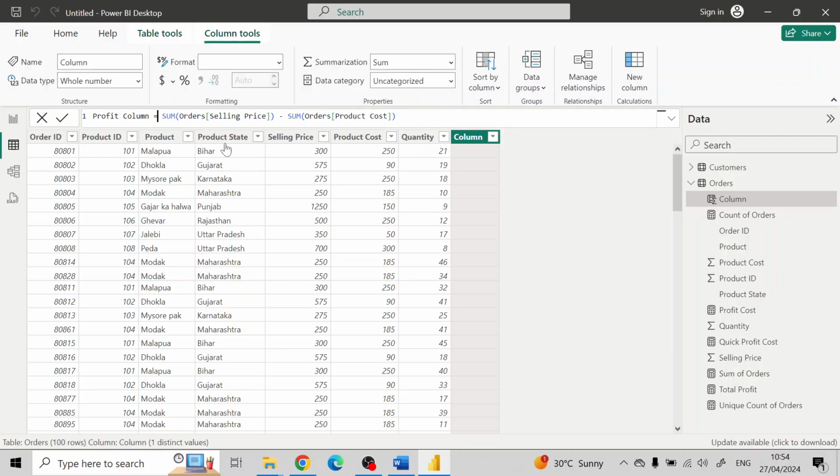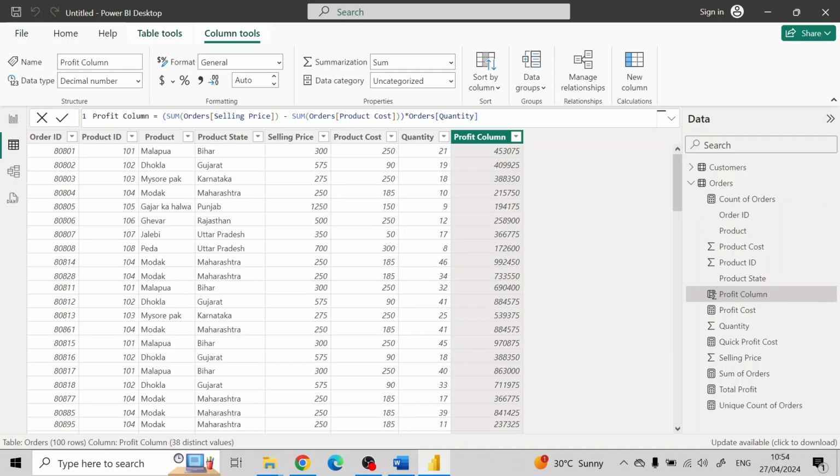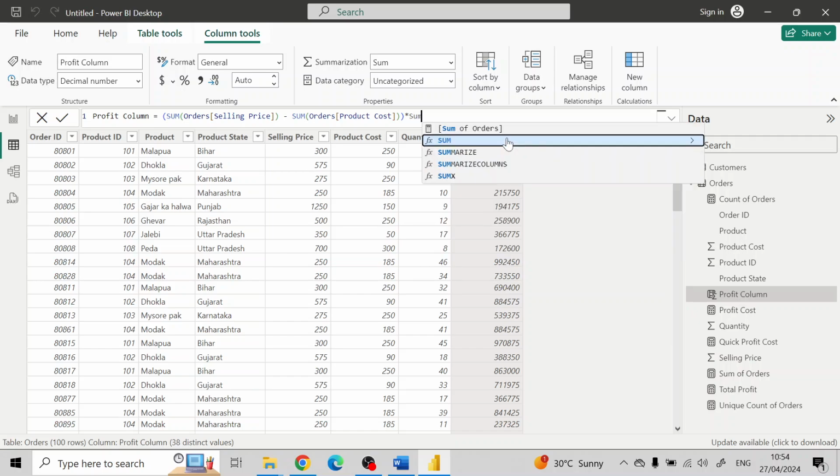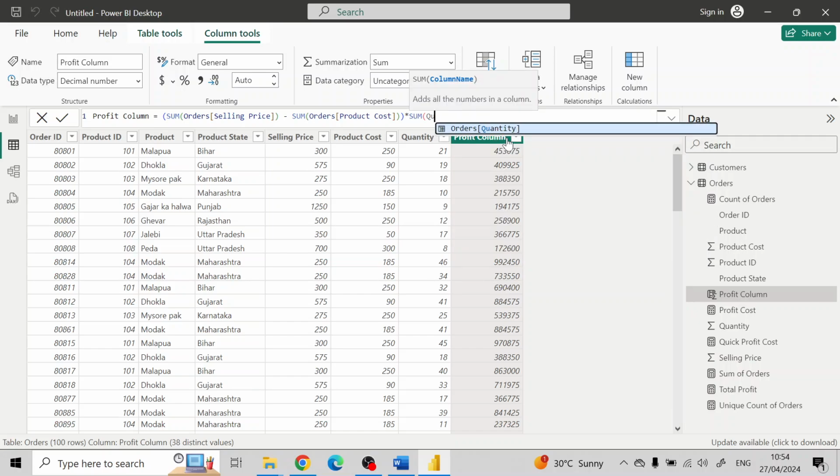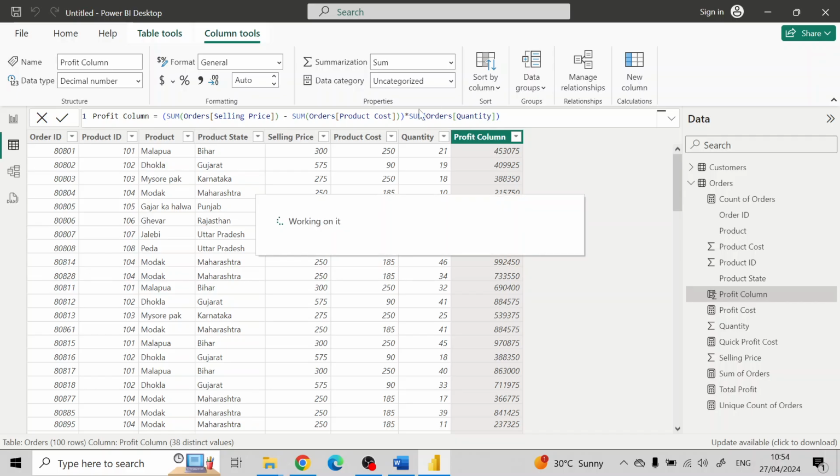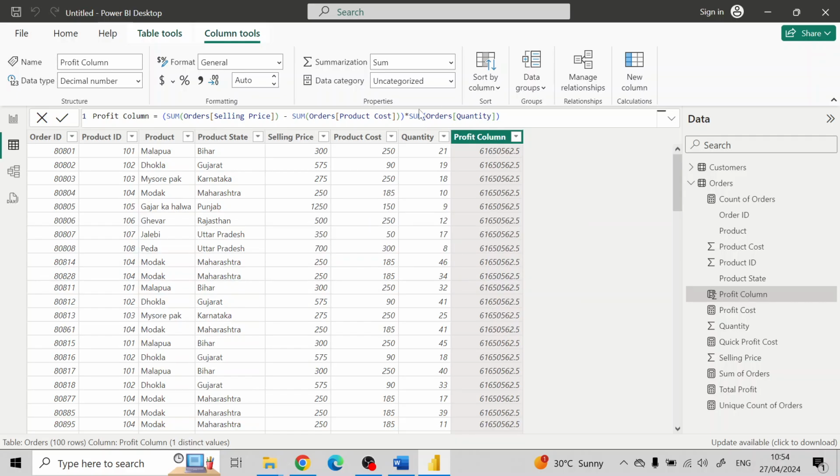Then put the brackets outside, multiply it with the sum of order quantity, and press enter. That is the formula that we used in the calculation of our measure.